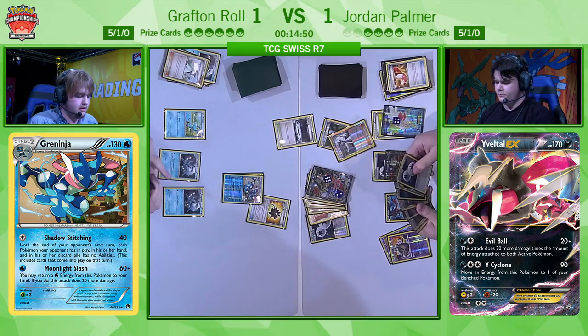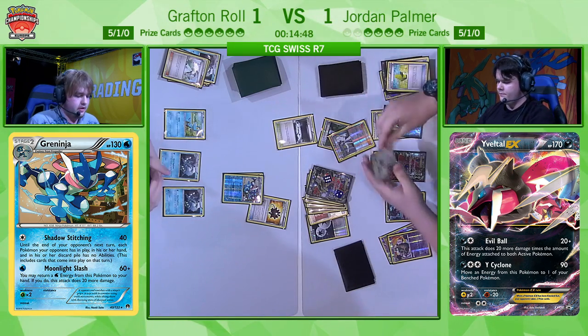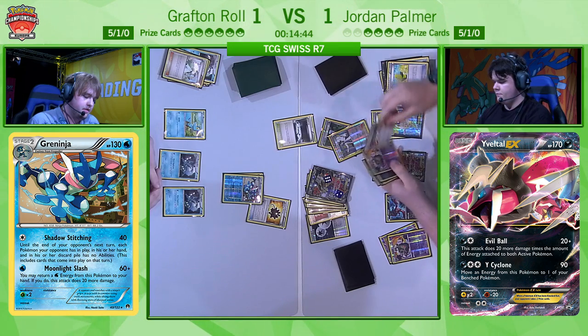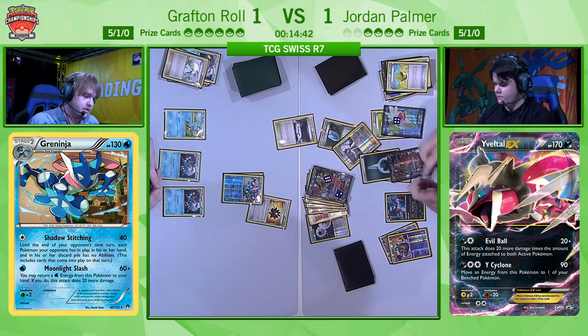And the Float Stone, there it is. And the Float Stone, so absolutely everything here. A Max Elixir to boot, and that even hits. Very skillful. Great stuff from Jordan here. He's looking pretty good at this point.